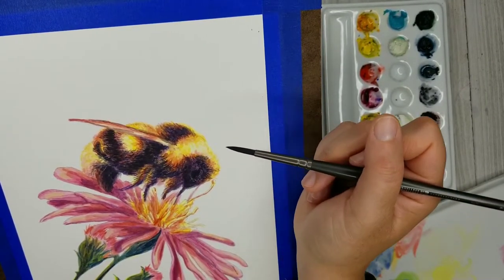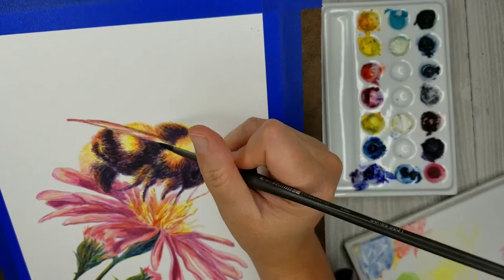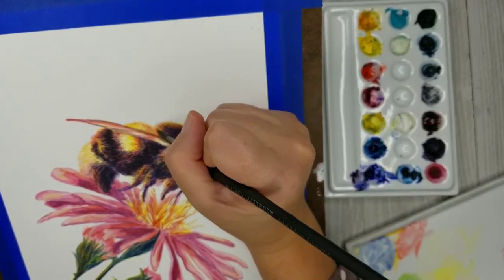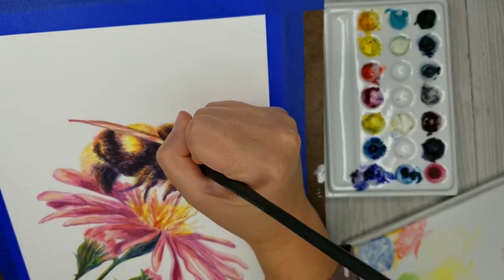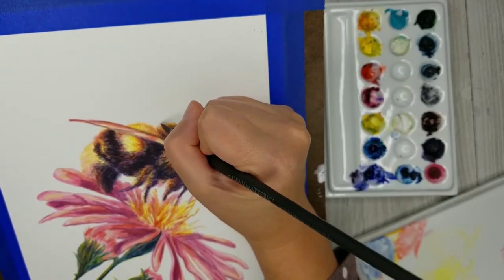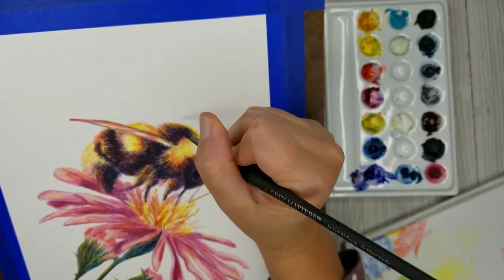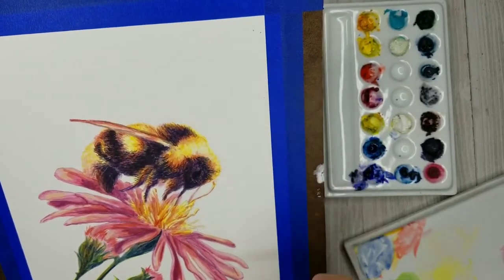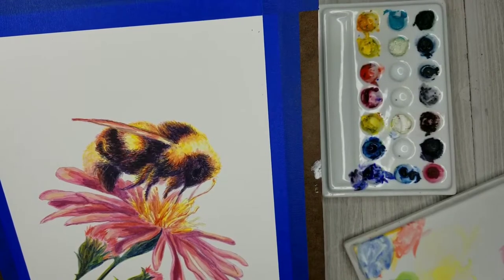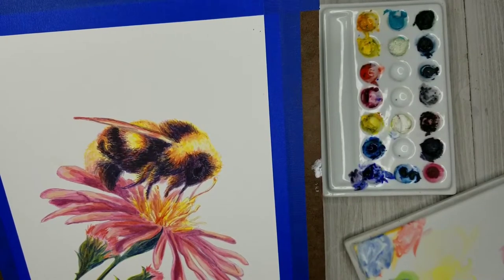And again, I'm focusing most of my attention right now just on the darker areas of the bee because there's a lot more latitude there for me to add more texture. Whereas the yellow portions, there just isn't quite as much flexibility in there. And most of that texture had to be created just with more saturated yellows. But because it's such a light area, I really can't spend very much time doing a lot of work in those areas.